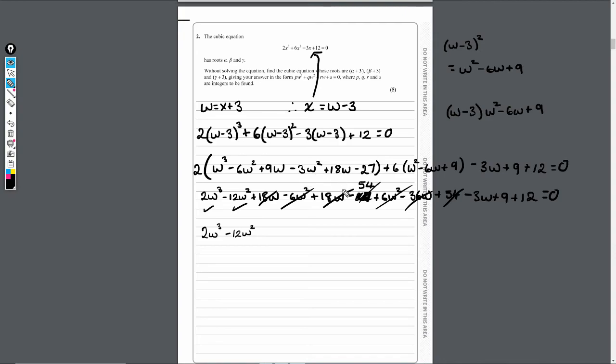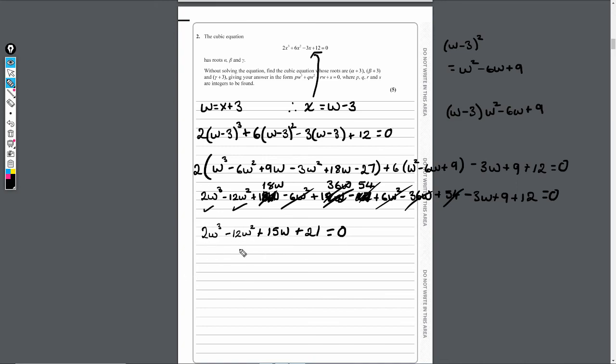I think I've accidentally not timed something here. I've made a big mistake. This here is 36w, and this is 18w, so this isn't cancelled. I forgot to times by 2, so it's now 36w. So that does cancel with that, but I've got an 18w left over. Minus 3w, so I get plus 15w. It's very easy to make a mistake with these, so just be very careful. Plus 15w, and then at the end I've got 9 plus 12, giving me plus 21. And this is equal to 0.